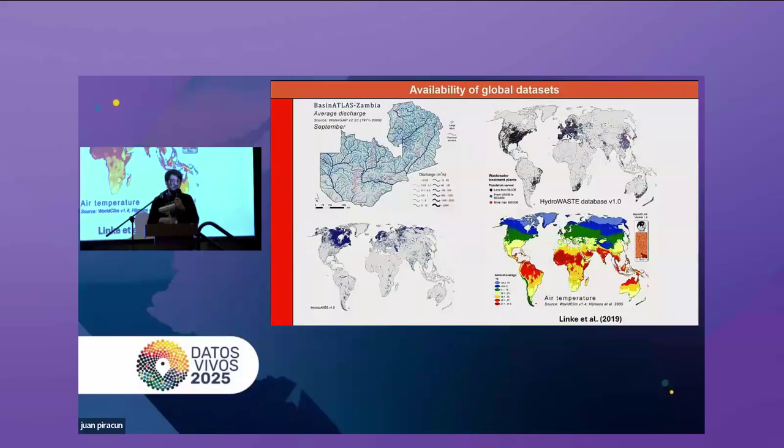So a lot of new applications and data have been developed at different resolutions and are open access, available for anyone in the world that has the capacity to compute and work with all these data sets. And it's not only about hydrological characteristics. There is a lot of data now related to land use and biological data that we can integrate.